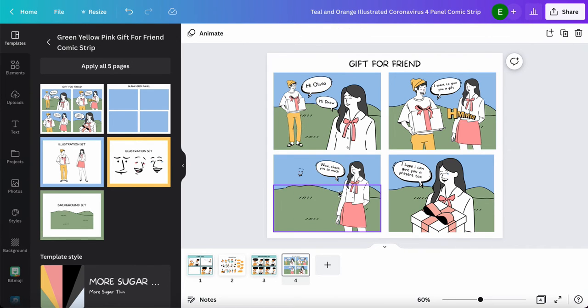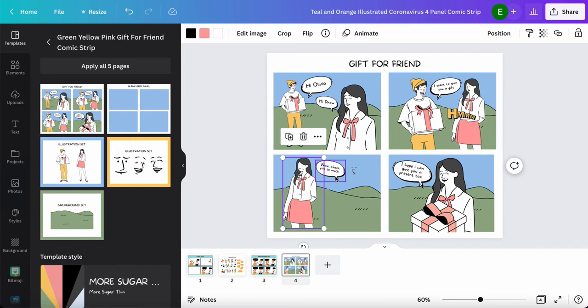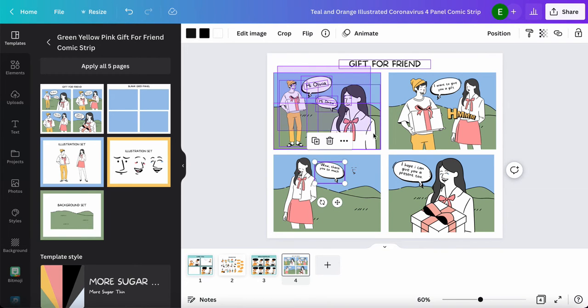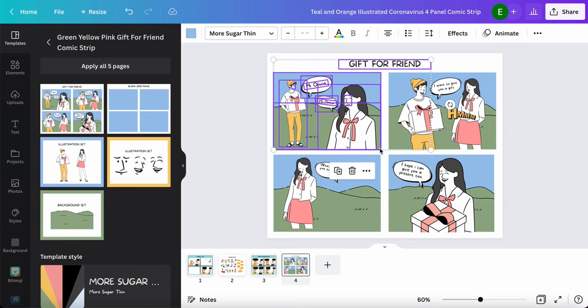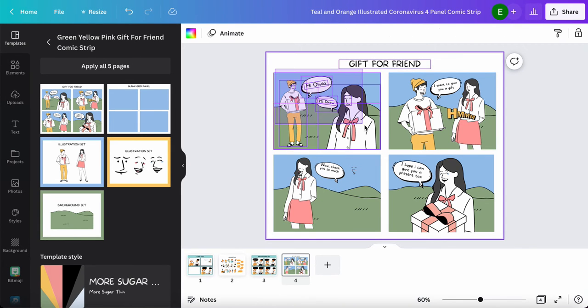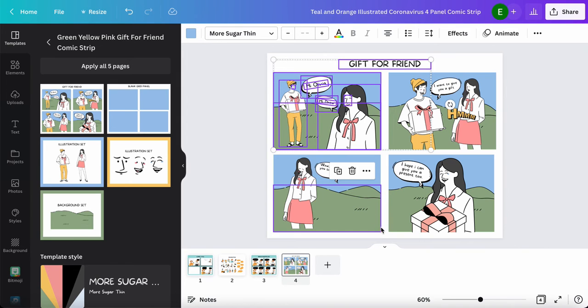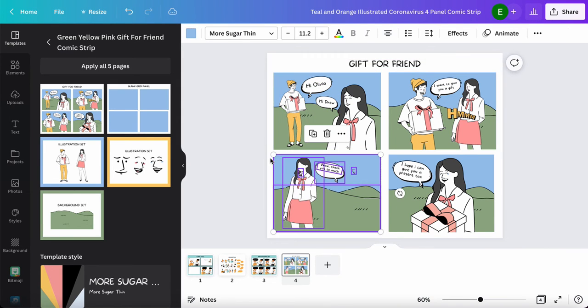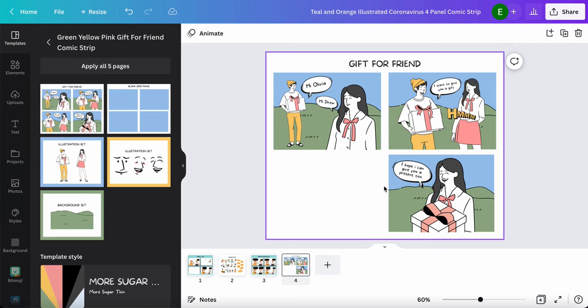You can delete characters if you want. You can move them around, move the callouts. You know, you can do anything. You can even delete the whole section. Just select the whole thing. Okay, I think I should select this one and then delete it. Or let's see if I can get this one. All right, yeah, so you can delete it.